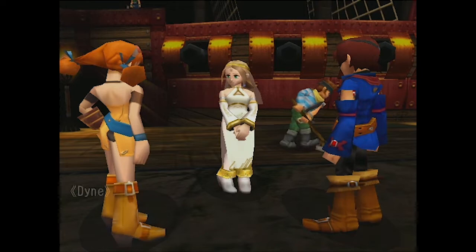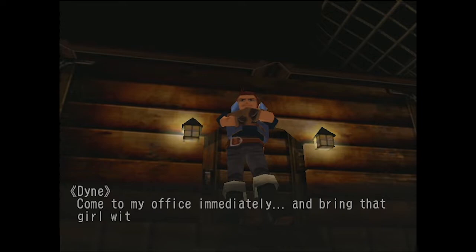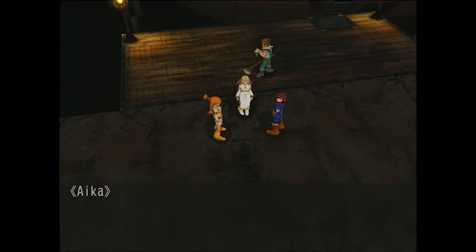All right, what do we got going on here? Somebody's calling our name. It's Johnny Pirate. Come to my office immediately and bring that girl with you. Oh, when Johnny Pirate wants to see you, you jump. Better hurry, you know how my dad gets when we're late.